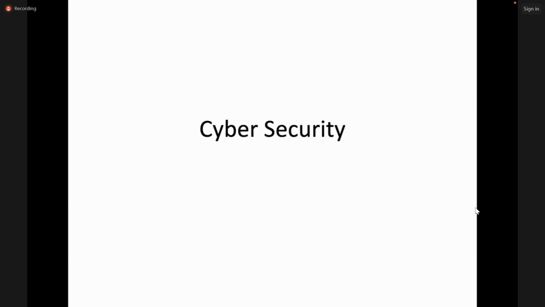We also discussed website security. As you know, most organizations have their own website, and we learned how the attacker attacks a website.